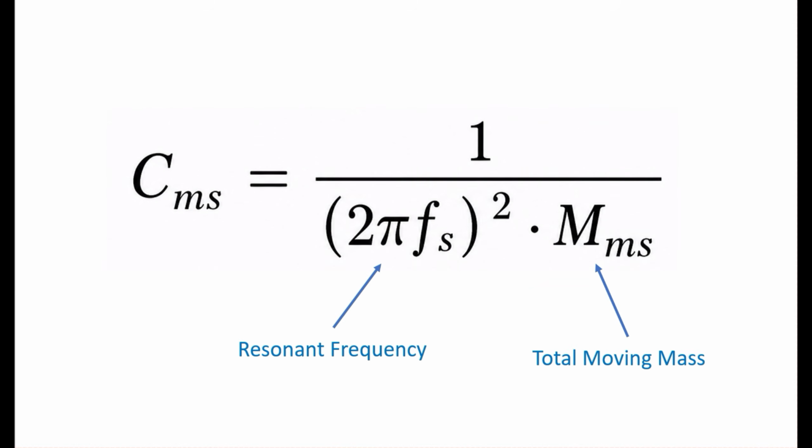Okay, well, this is the formula for CMS. It's related to the resonant frequency and the moving mass of a speaker, and we'll come back to resonant frequency and how CMS and moving mass are related to it later. But what I want to do is explain how this speaker compliance and stiffness thing works.